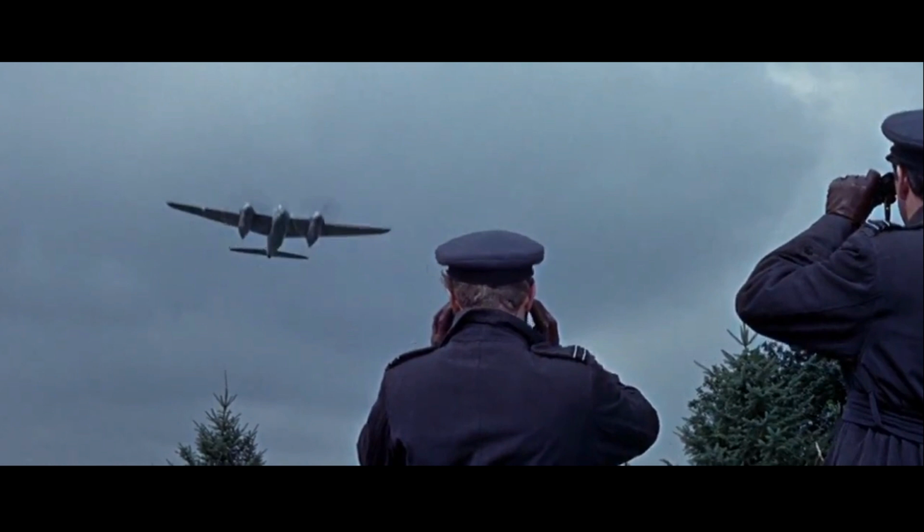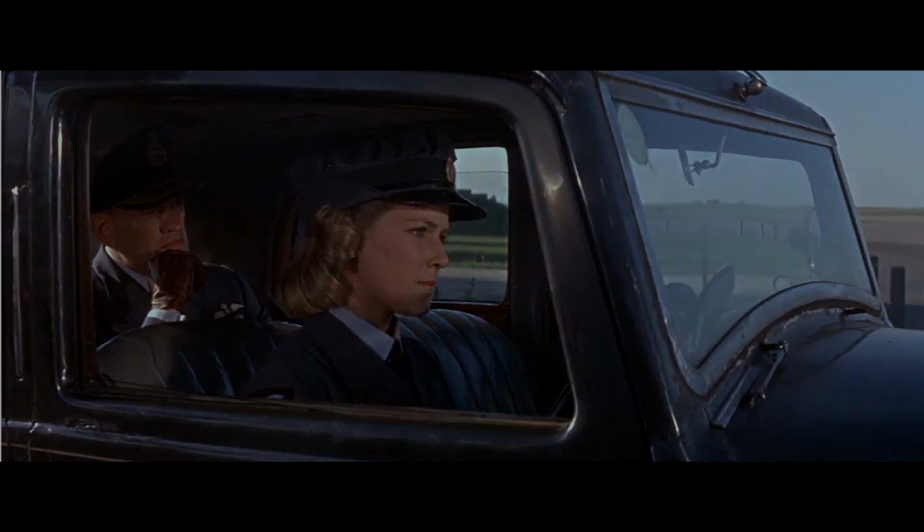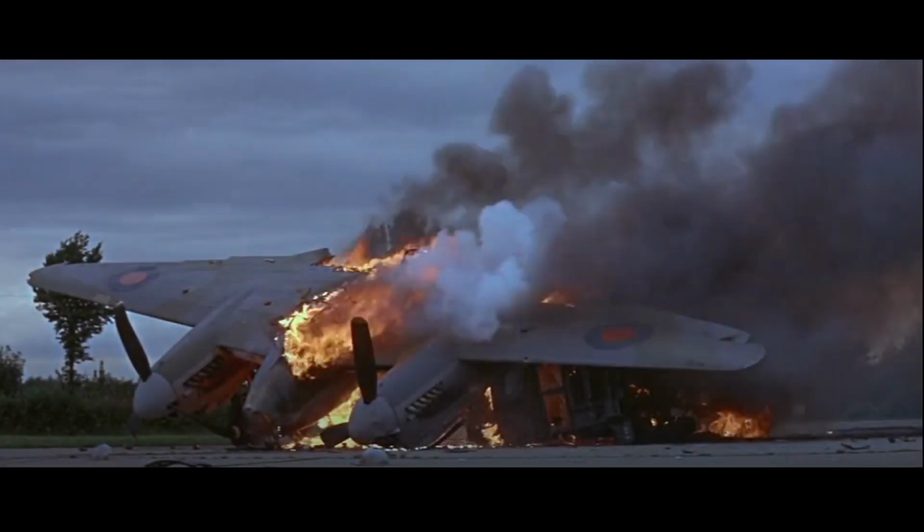It's my last criticism. And I know I've had a few, but I've got to get it off my chest. There's only so many 1/35th scale Mosquitoes you can see smash up till it gets a little bit repetitive. Yeah, I suppose so. My only criticism. It does sort of detract from it a little bit too. But it's good model work, don't get me wrong.